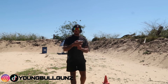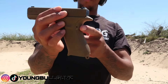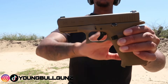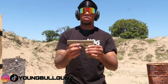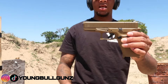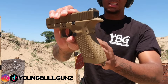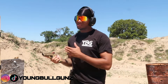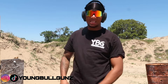I got my Glock 19x. Last night I couldn't sleep — I cut my backstrap into just a beaver tail, I did the undercut so you can see that. I also did this little shelf for my thumb. It's not completely done, it still looks a little rugged. All I gotta do now is take some wet sandpaper, sand it down, and I'm good.